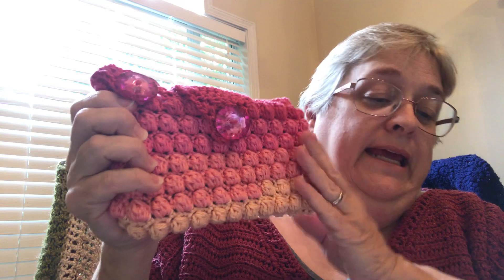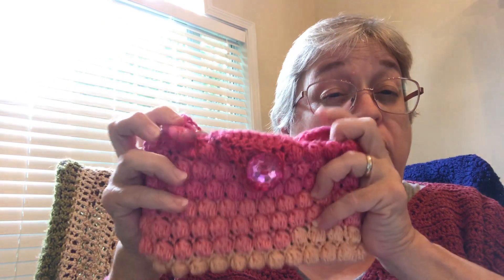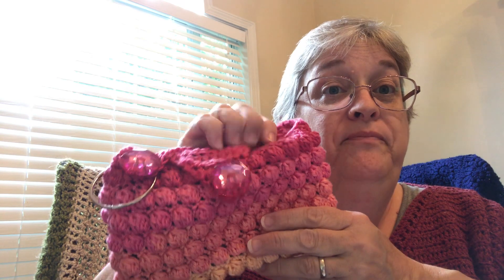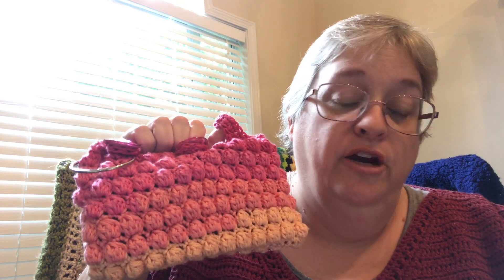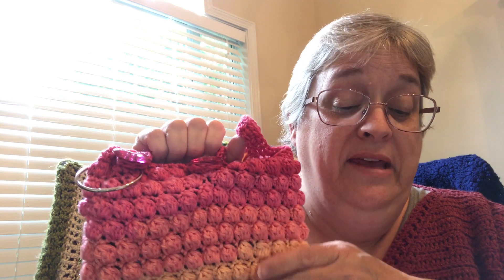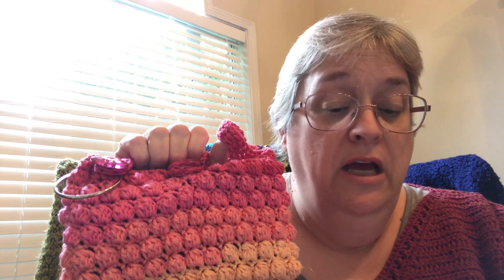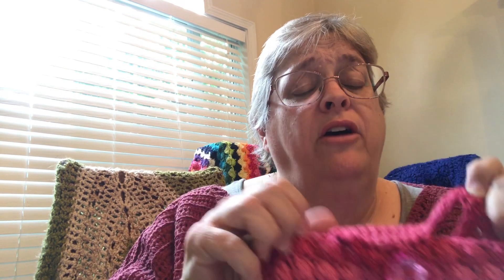I used popcorn stitches and it is made with YarnBee's Sugar Wheel Cotton. I don't have the tag because this was leftover from making some purses for my sister-in-law and my niece for Christmas. So this is 100% cotton, a lightweight number three. The colorway is Zest Wishes. The recommended knitting needle is 4mm and the hook size is a 4.5 or a 7. I used a G on the top and an H on the bottom — on the body. I used the G on the top because a tighter hook pulls it in enough to keep it from being as floppy on the top edge.